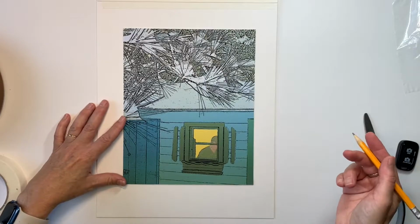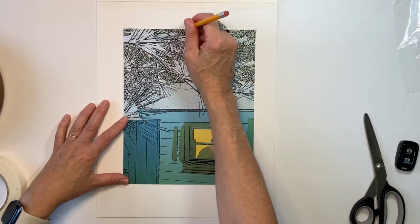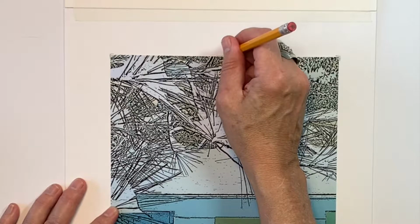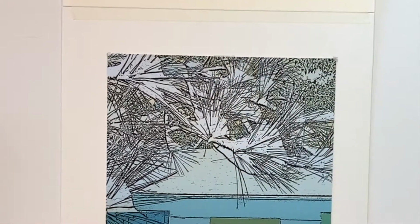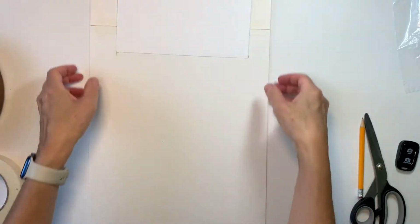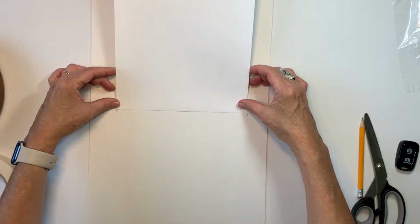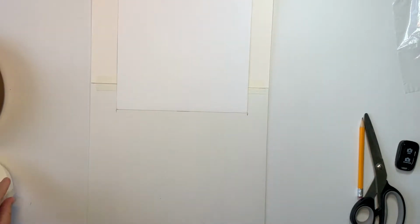So once I've got it placed correctly, I'm going to take my pencil and make some marks in the corner on top and the middle. And those light pencil marks are going to be a guide for me. So now I'm going to flip the art up and backwards and line it up with those marks. And this is how I'm going to attach the art.